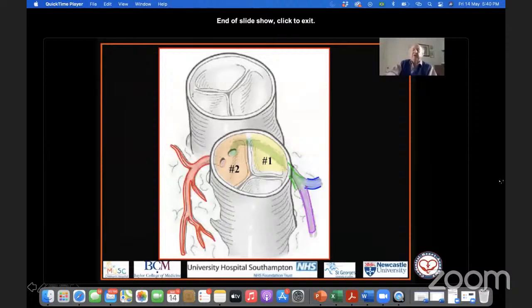The right coronary artery is also arising from sinus number 2. So Diane now is going to show you this very important variant. This is just one of the intramural patterns, but it is perhaps the most common of those intramural variants. And this is what now Diane is going to show you.